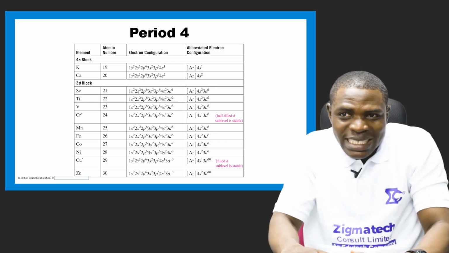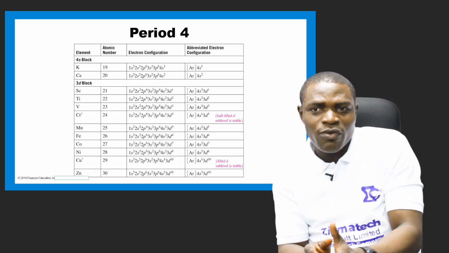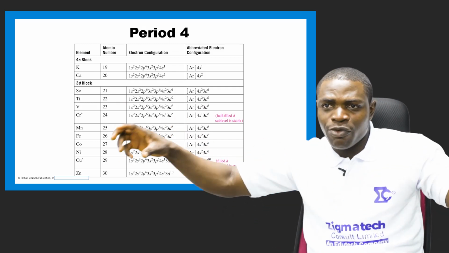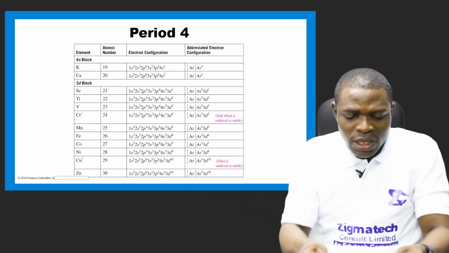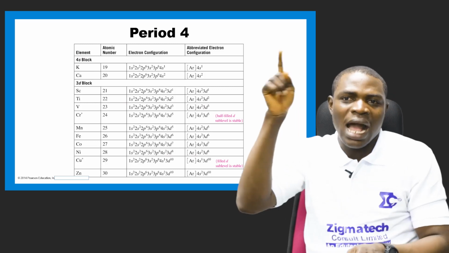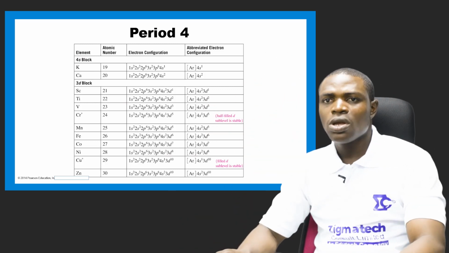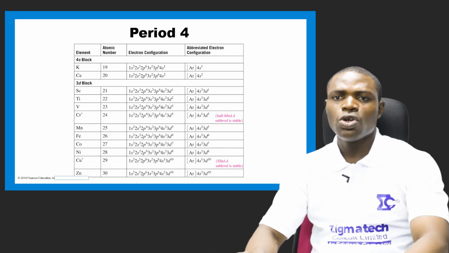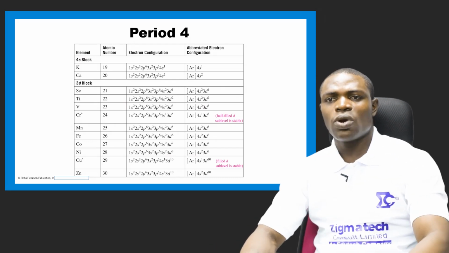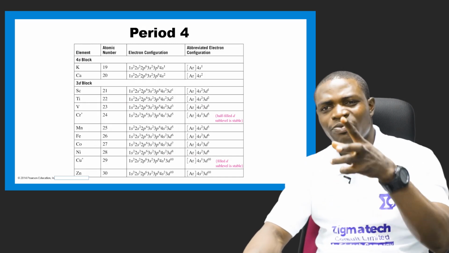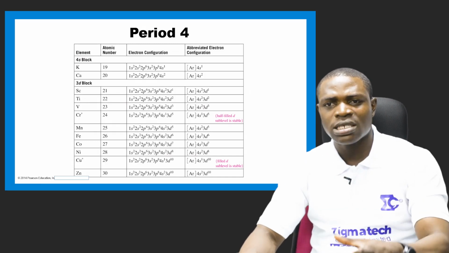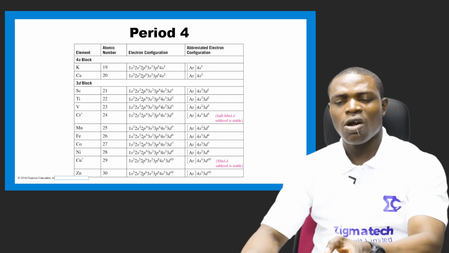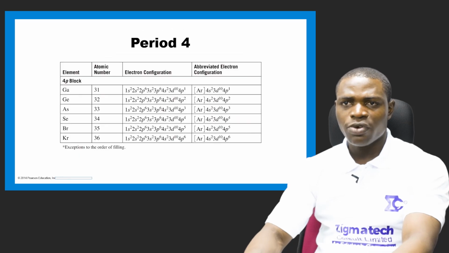So after you have condensed the previous electronic configuration, instead of writing a sequential long form, just put your argon in condensed form, put it in brackets, then add the remaining number of electrons based on the block of these elements. So you can follow this sequential order to write for scandium, for titanium, for vanadium, for chromium, for manganese, for iron, for cobalt, for nickel, for copper, and also for zinc.